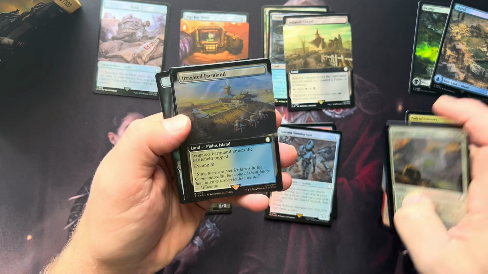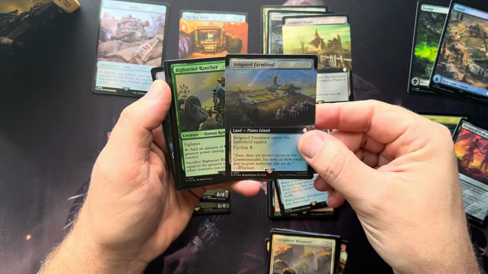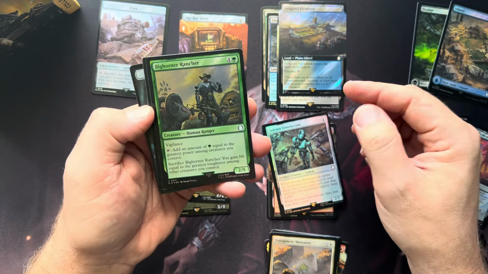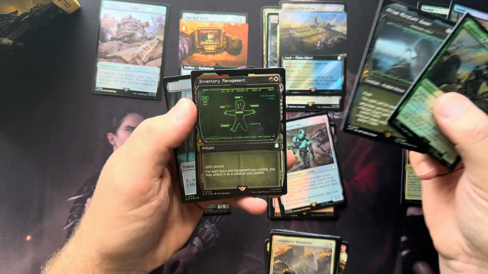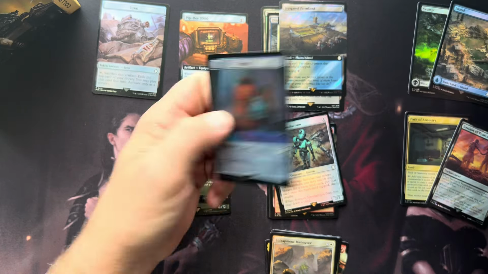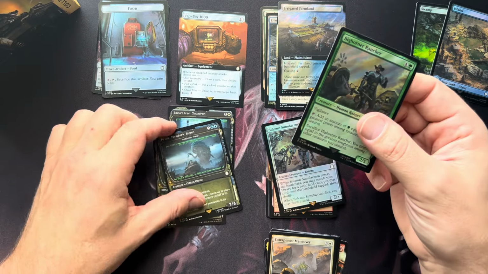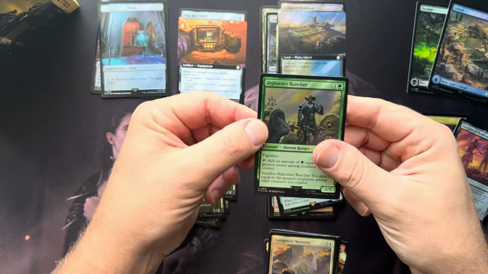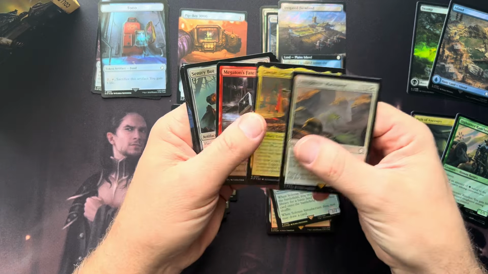Irrigated Farmland. This has all been rares in this pack so far, and I think we're going to get all rares. Let's see. Irrigated Farmland. That's another land. Bighorn Ranger. We got the Prime Mirror Queen and Inventory Management. All right, and then we got a Food and Soldier Token. Actually, my only uncommon in the entire pack was the Bighorn Rancher. Everything else was a rare.